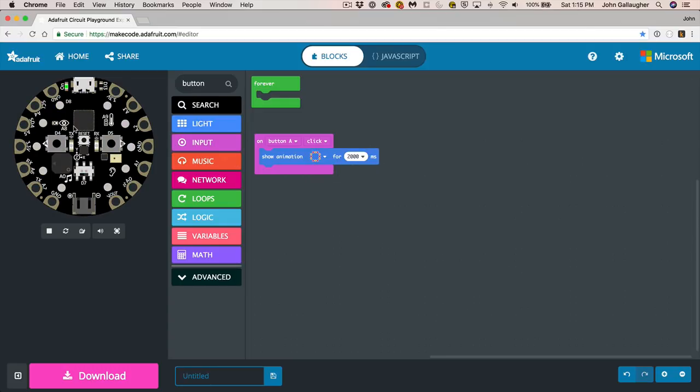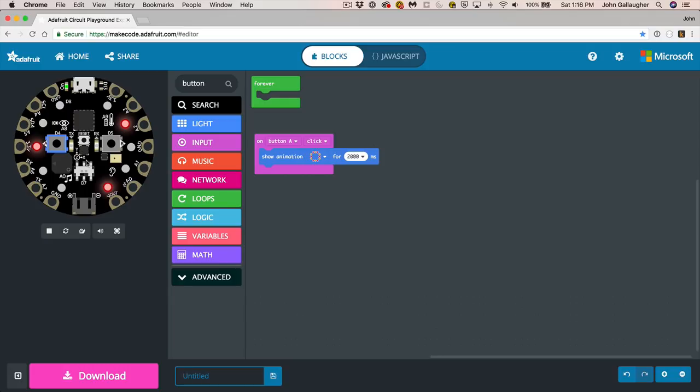And if we click on this, let's see what happens. So I've clicked on button A in my simulator here. Notice it animates for 2 seconds and it stops. And it actually doesn't clear out the ring that we've got here. So our 10 NeoPixels, it looks like the ones that are highlighted here are the very last ones that animated in the last frame when 2 seconds were up. If we click it again, we might see a different mix of items that's just sort of frozen there.